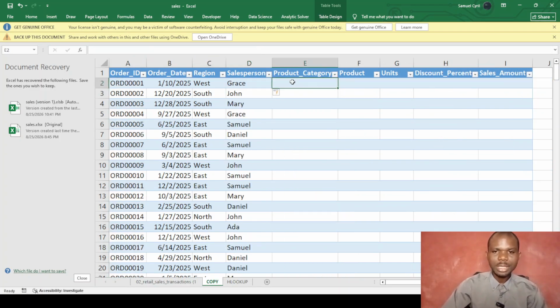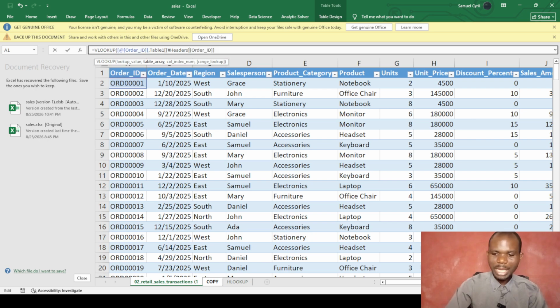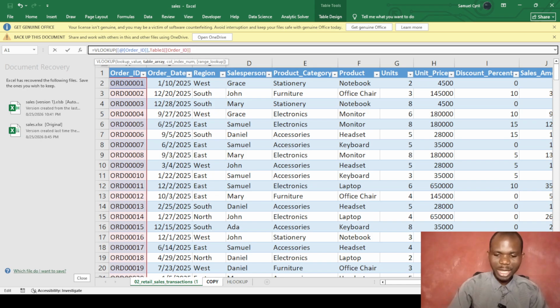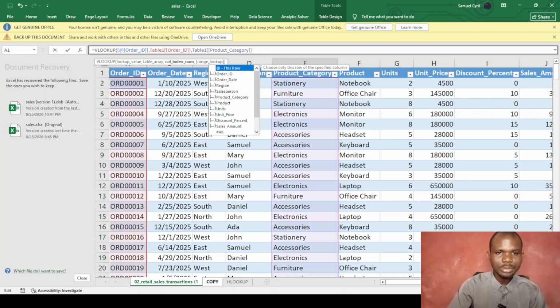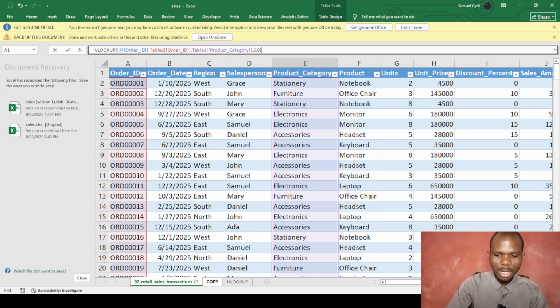Alright, we get it. Then the next guy is the product category. Order ID is still our reference key. Alright, we're still starting from the order ID of the previous column, previous data. Remember, that is because our lookup value is the order ID. Alright, we are looking for product category. Now I'm just starting exactly on the product category. Product category is number 1, 2, 3, 4, 5. That's number 5 for that, and that's the last column in our selection.